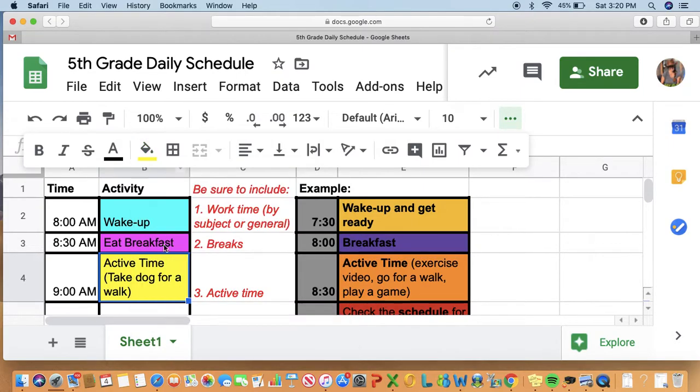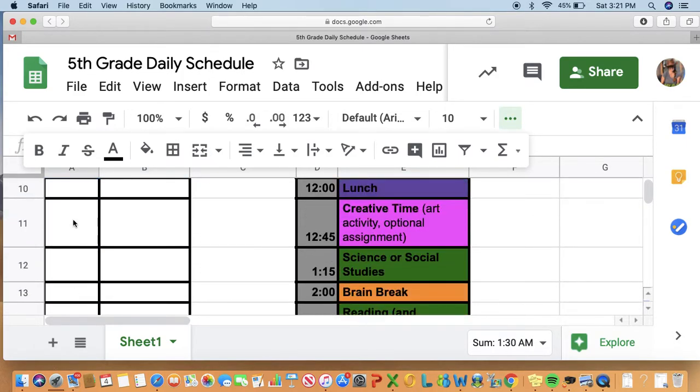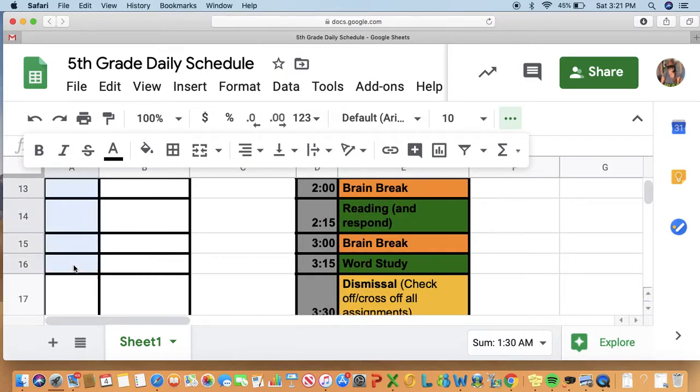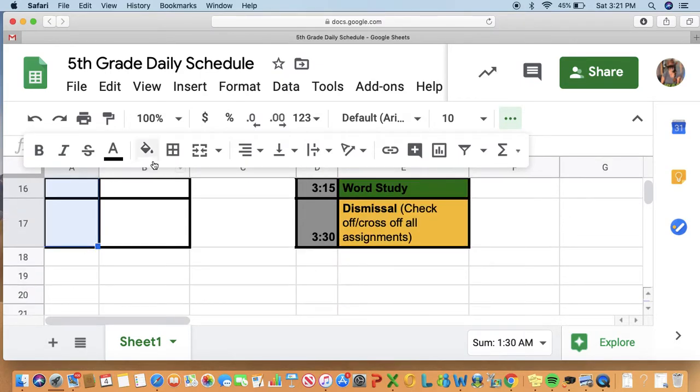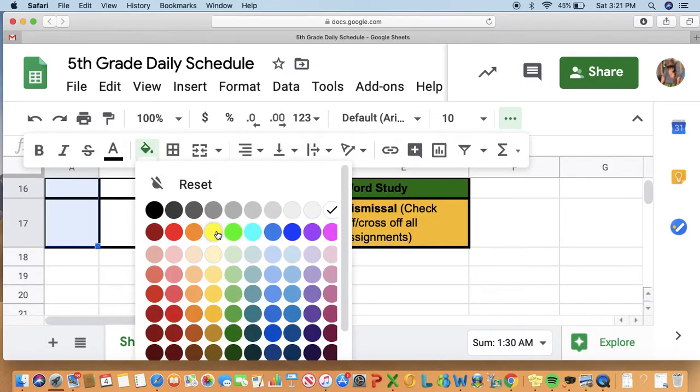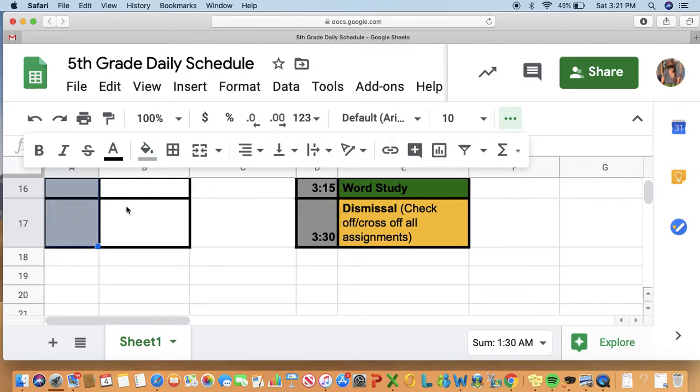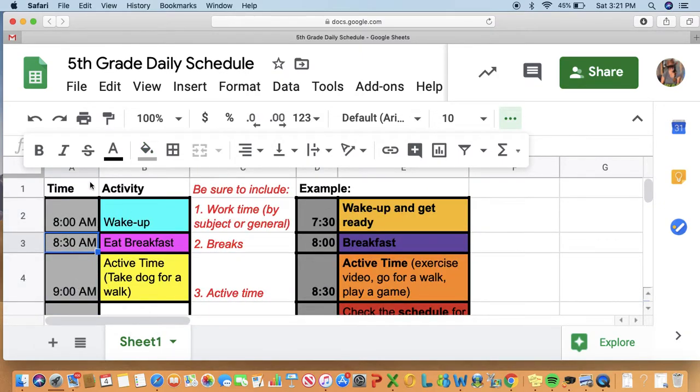Great. So I chose to have all of my times be one color. You can make them all different or no color, but if you want to have multiple cells be the same color, you click on the first cell you want, you hold down the Shift key, and then you click on all of the other cells that you want to be that color. And then you can put in the color that you want. And that goes for all of the colors.